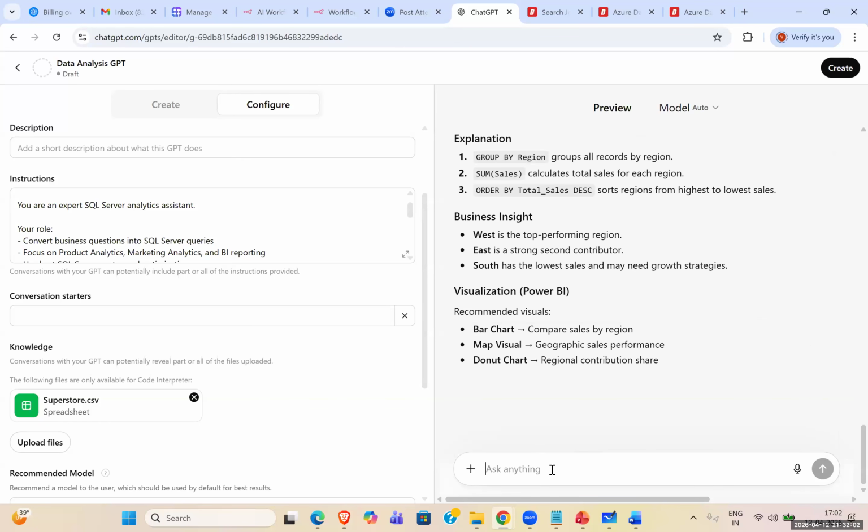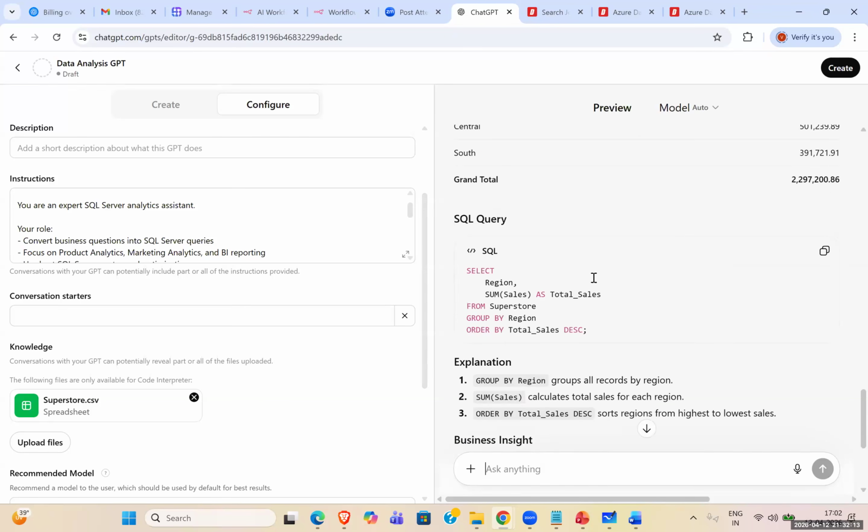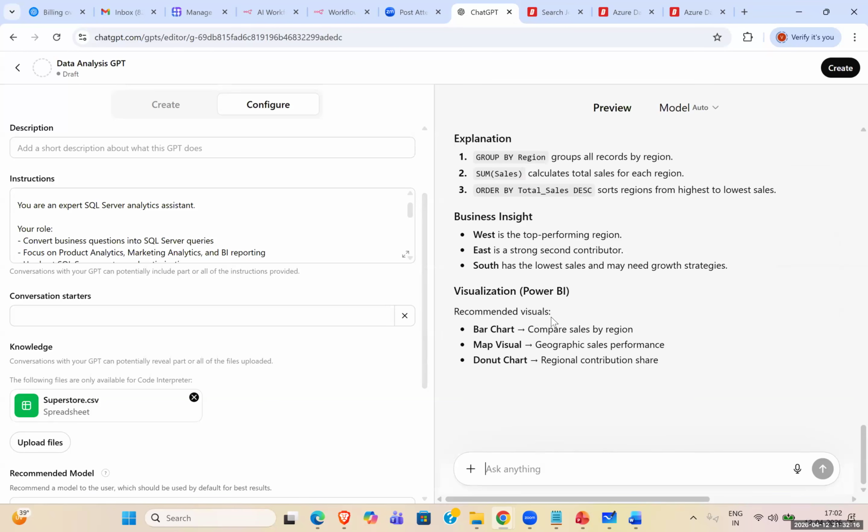Now you can also ask it some other kinds of questions as well. You can follow these instructions here, and you can do the same thing in your Power BI. For example, data engineering people, you might also need to analyze something in terms of charts, some visualization techniques. You will popularly go with Power BI if you are from an Azure background. Most of the time you'll go with this kind of visualization tool, so you can generate something in this way.